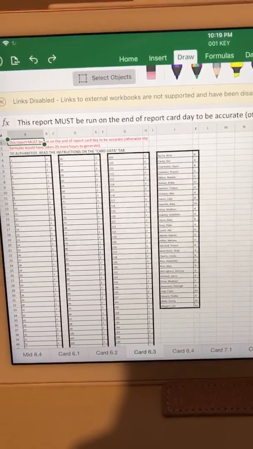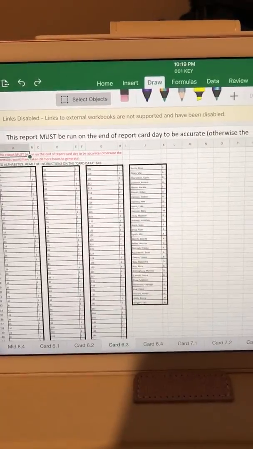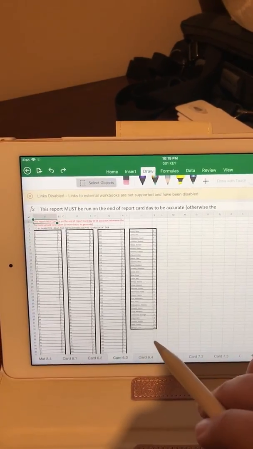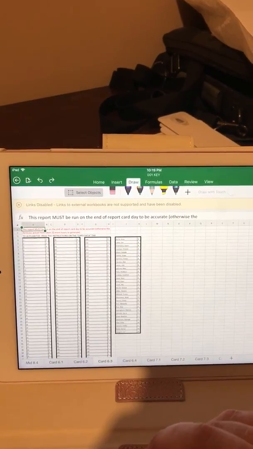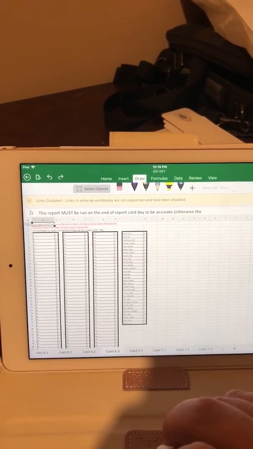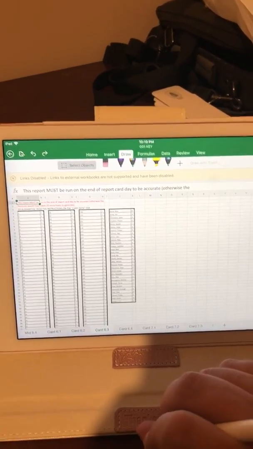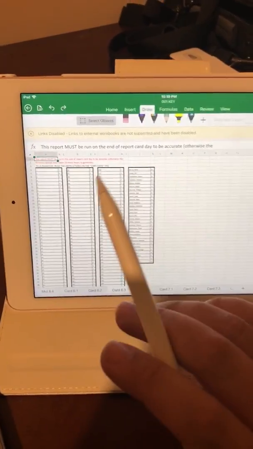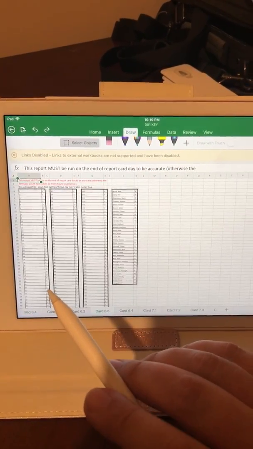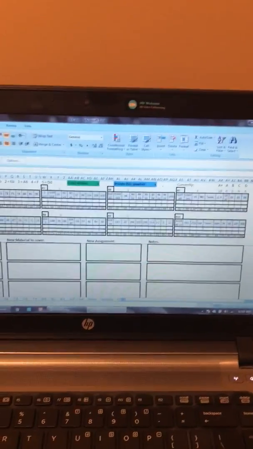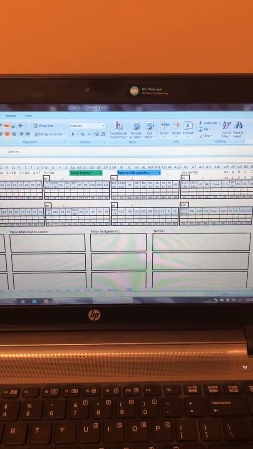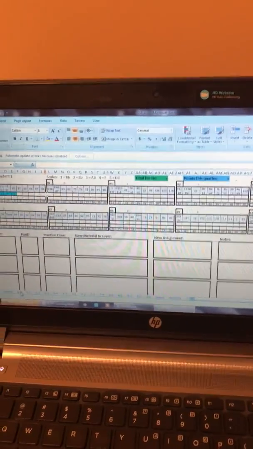If you want to use the iPad for this, then you need to upload it to the internet somehow. Google Drive doesn't work. I've been using Microsoft 365 because it comes with OneDrive and it automatically opens it up in Excel. The problem with Google Drive is it opens it up in Sheets and it just doesn't work out. You have to open it in Excel, which means you're going to have to have an Office 365 subscription for that. Otherwise, you'll be editing it on the computer. If you do it on the computer, you don't have to upload it. You can just make it a profile on your desktop and use it from there.